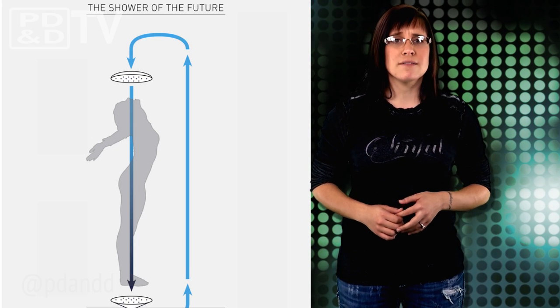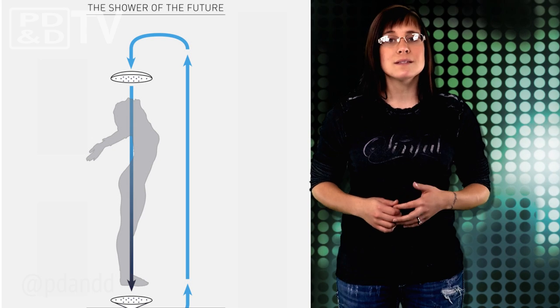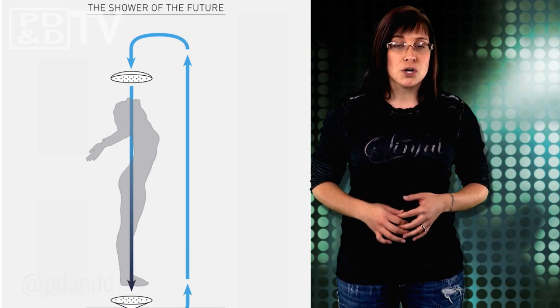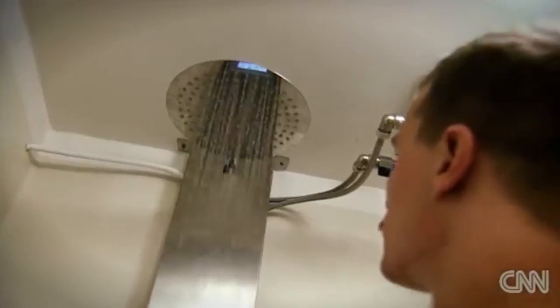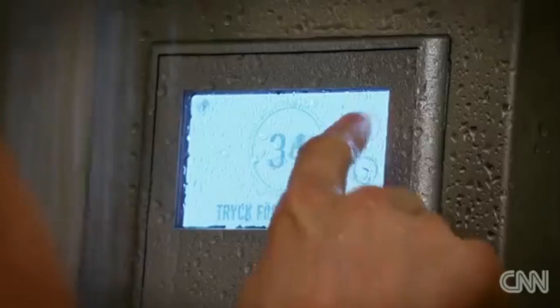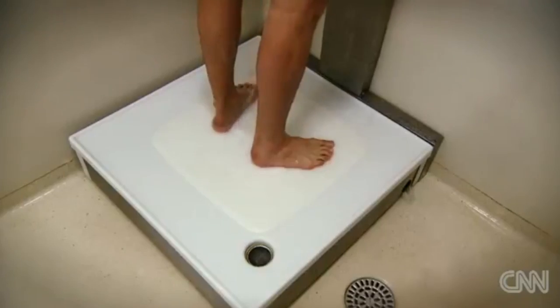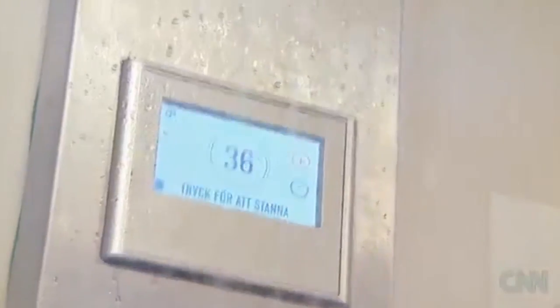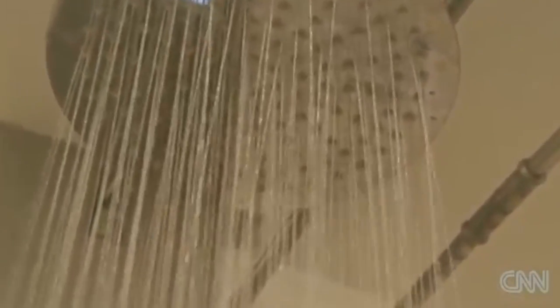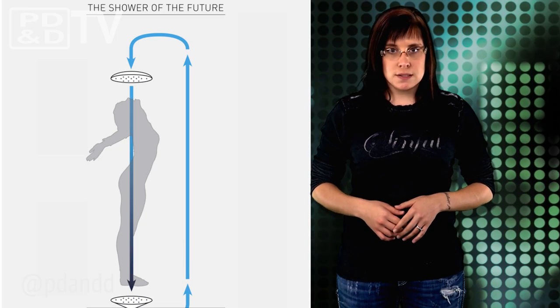Unlike other water-saving shower concepts, the OrbSys design doesn't compromise comfort, featuring a higher than average water pressure and a stable flow. These features are made possible because the OrbSys works independently from other appliances. As the water falls back to the ground and into the drain, the wastewater gets purified to a drinking quality level. It then gets pumped back through the recycling loop. The water is discarded of once the shower is done.